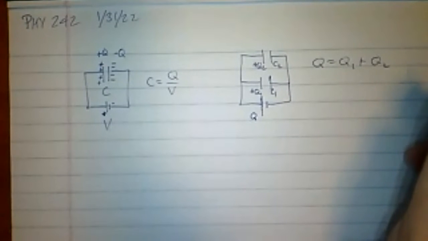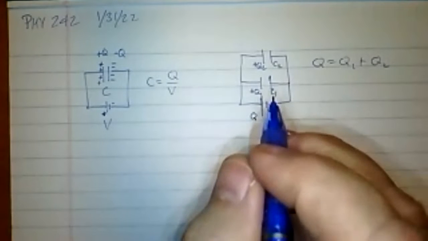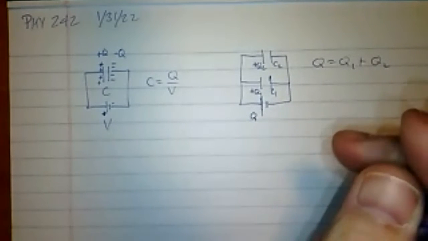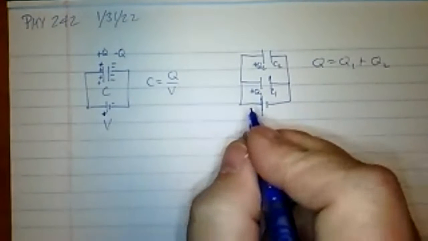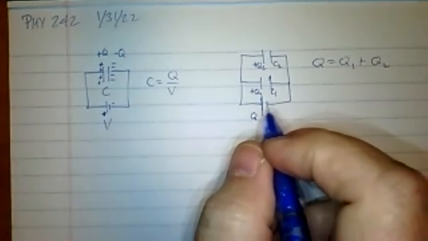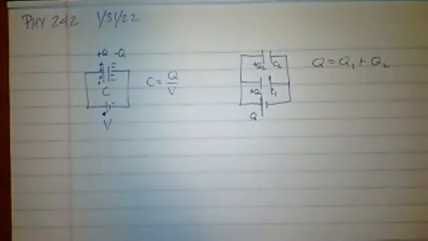Now, what we also know is that since they're in parallel, they're also at the same voltage. That's one of the things you've been learning from lab, or you will learn in lab: circuits in parallel actually create circuits that have like voltage. And let me explain how you can think about that.